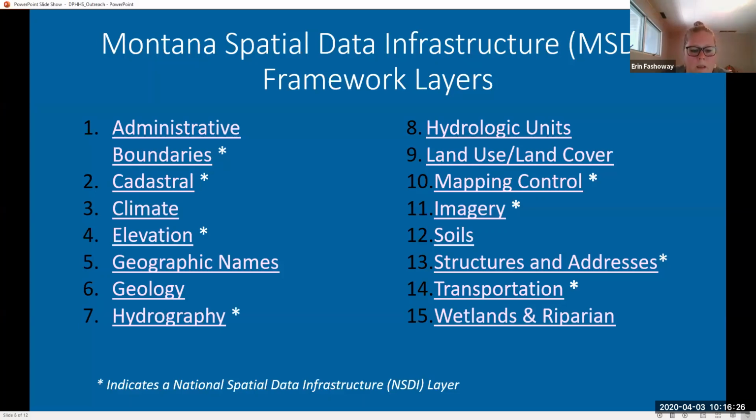So basically, based on the best practices that we have available, and through the Montana Land Information Act, we make a statewide data layer available for every one of these 15 layers. Some have a lot of sub-layers. We call it the administrative boundaries framework. It's kind of like an umbrella, but we call it an administrative boundary layer. But as you can imagine, there are many different pieces of geographic information that would exist under the administrative boundary layer. And so I will go ahead and pull that up right now. We'll see if this works.